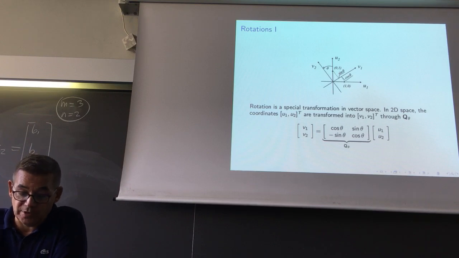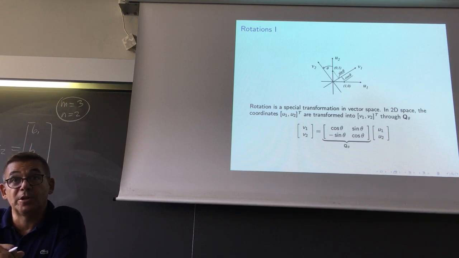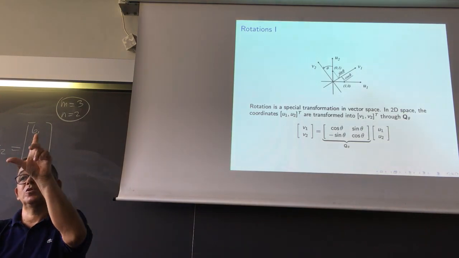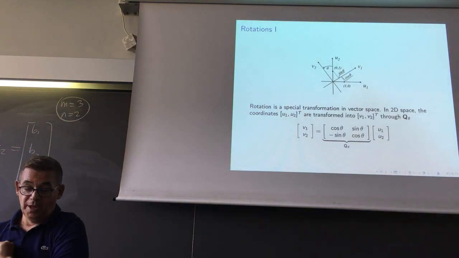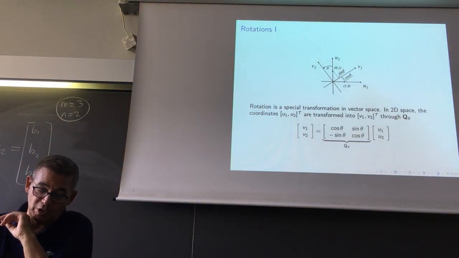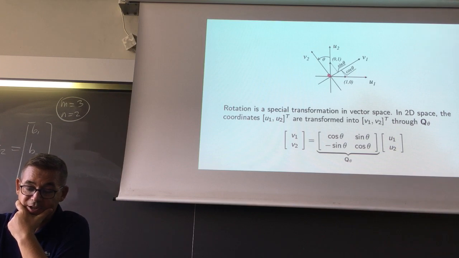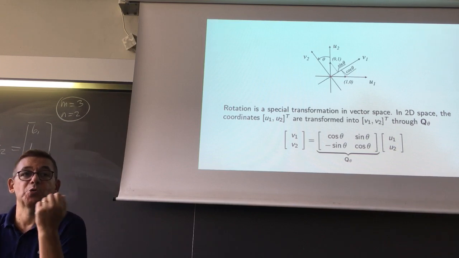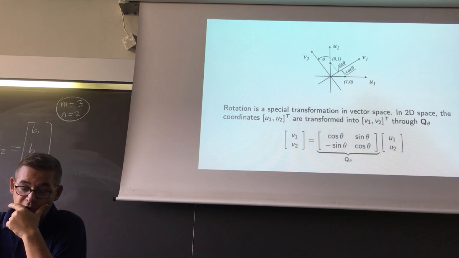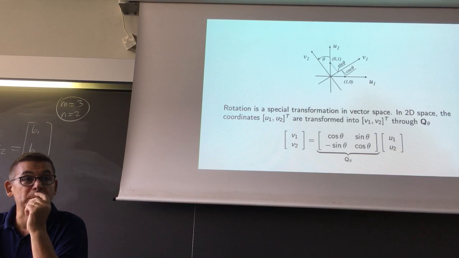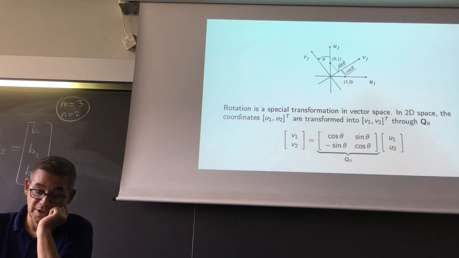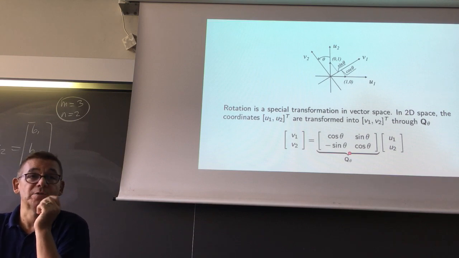Another operation that will perhaps be common is if I have a vector and I want to rotate it. Imagine that I have a set of vectors u1, u2, which are orthonormal to one another, and I want to rotate them into v1 and v2. Then my rotation matrix is composed of trigonometric functions, cosine and sine. This is the rotation matrix.